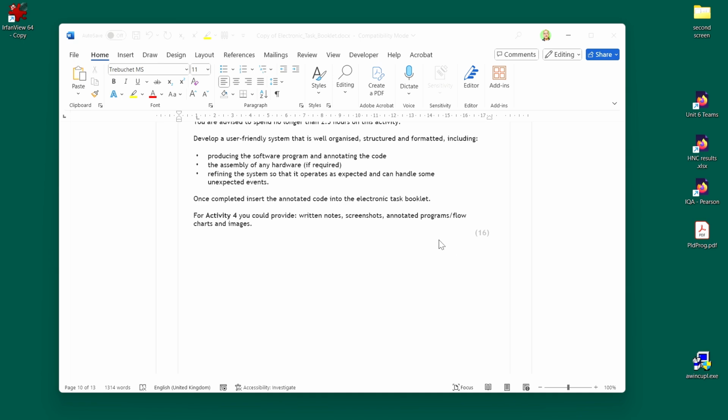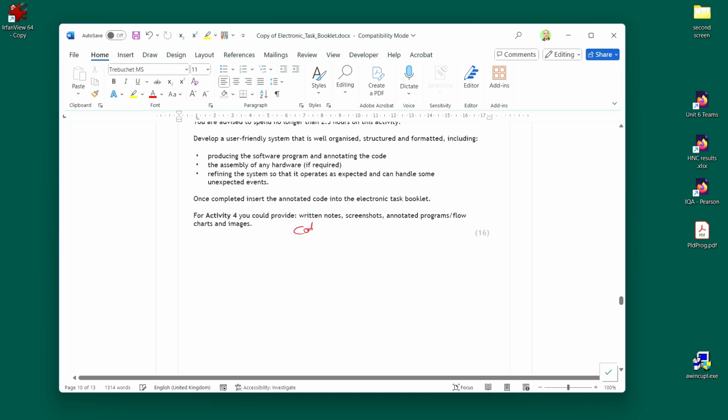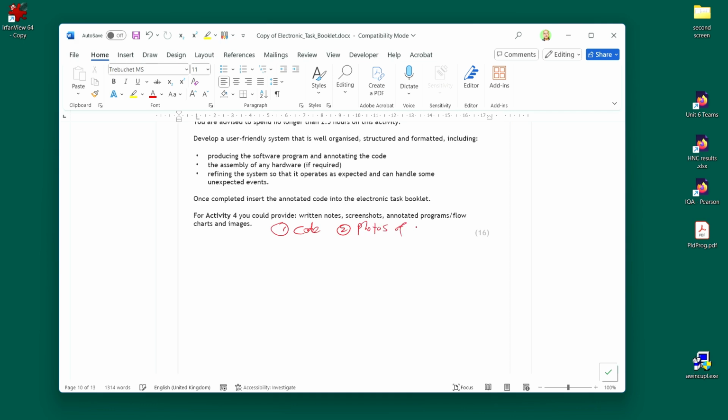The main two things that you will need to include are your actual code and photos of your build, of your circuit, the one that you built on the breadboard. Those are the two main ones that need to go in.